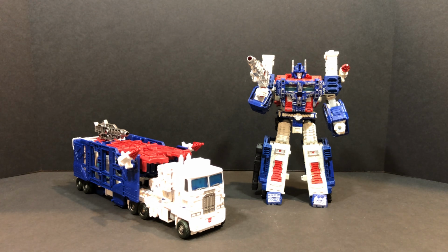I mean, you can't hardly go wrong with Ultra Magnus. Lord knows Hasbro has tried in the past. But yeah, pick him up if you can find him. I think you're going to enjoy him. I wouldn't pay scalper prices, but for the price point where they're at right now, I think it's $50 US. Yeah, this guy's a blast. There's just so much that you can do with him and so much playability there. So, in short, yeah, get him. I would recommend him.